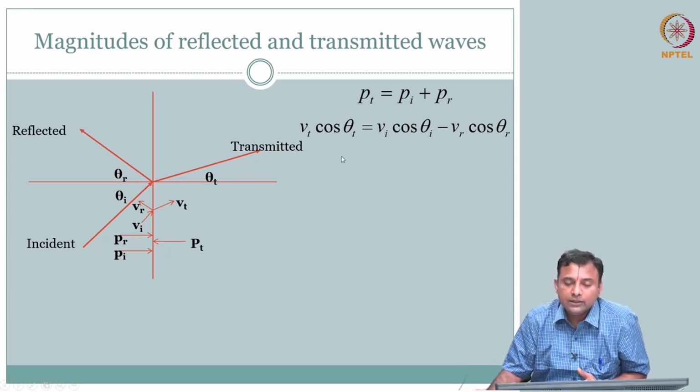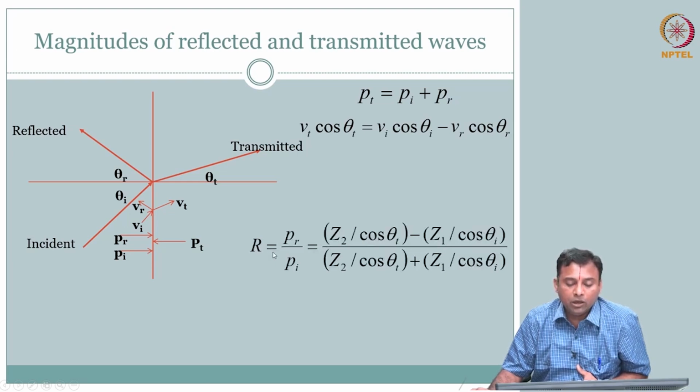Okay, so if you do this, then what is the amount that is reflected? Oh, the reflected amount is nothing but whatever is reflected by whatever is incident, right? You could talk about the amplitude reflection coefficient, because this is just pressure. So these are pressure amplitudes. So the amplitude reflection coefficient is the pressure that is reflected to the pressure that is incident.